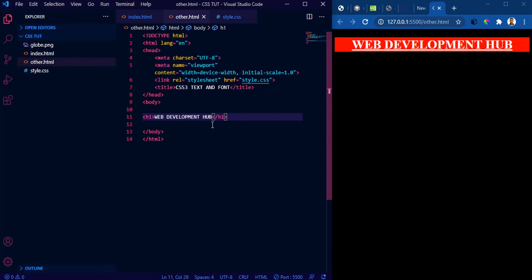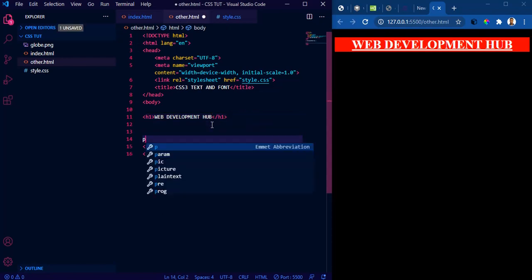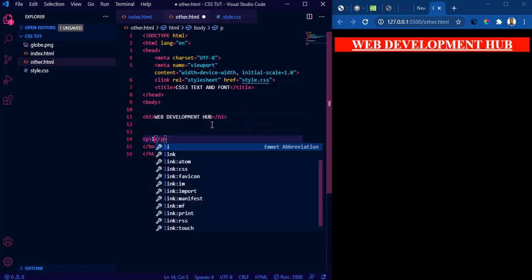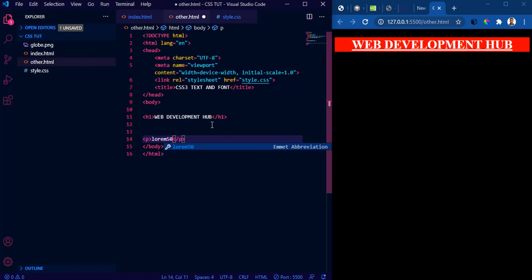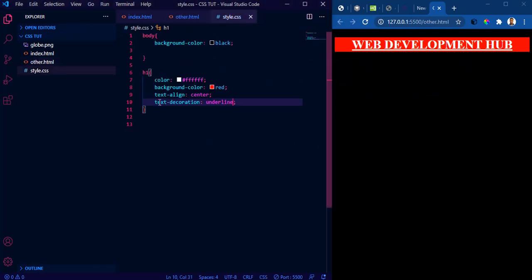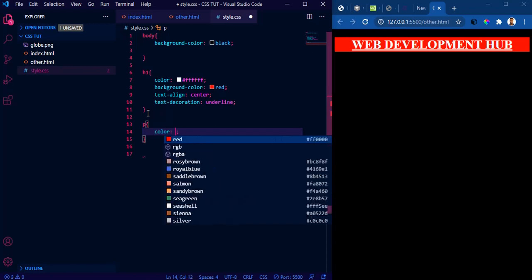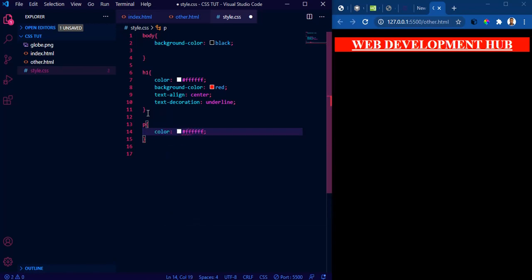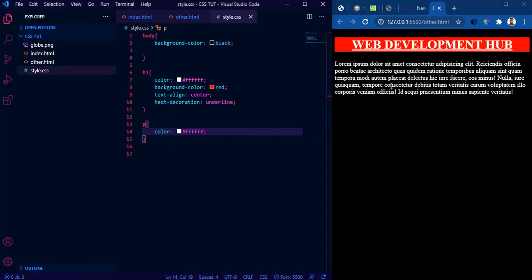So I'm going to have a paragraph of text here. I just have, let me just say 1150. Okay, let's save. It's there, our text is there. So all we have to now do is, let's come and say P, that's our paragraph, and let's change the text color to what? White. Now let's save. Okay, we can see our text color.